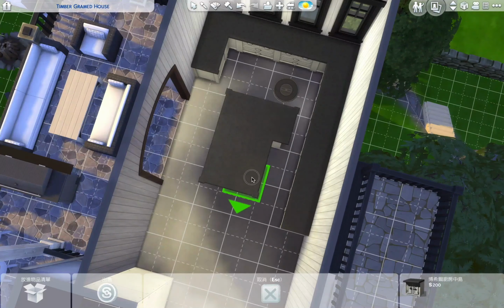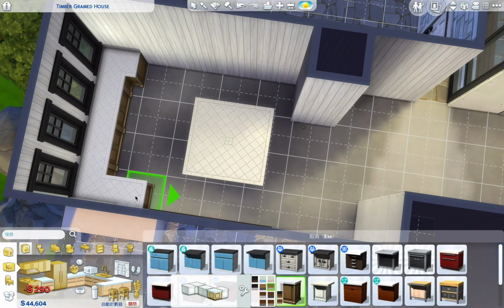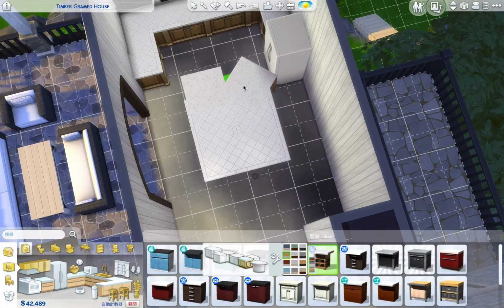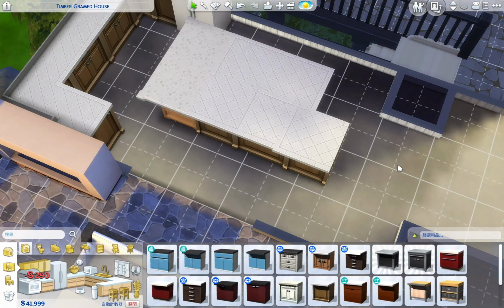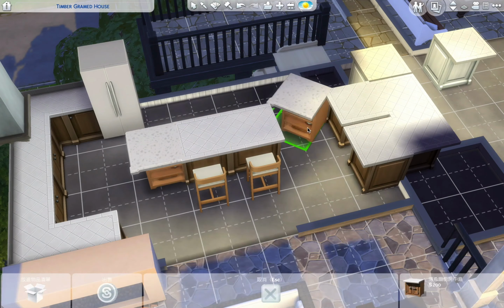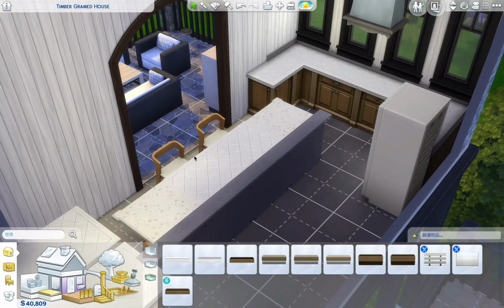And this build actually took me 2 weeks to finish, and I didn't post a new video for 4 weeks as I was busy with school assignments in the last few weeks. But I have finally finished with them all, so I have more time playing the Sims now, and I have so many ideas in my head, and I can't wait to build them.